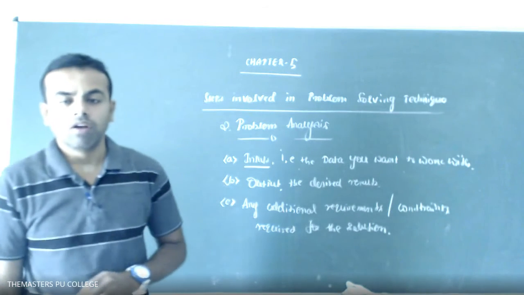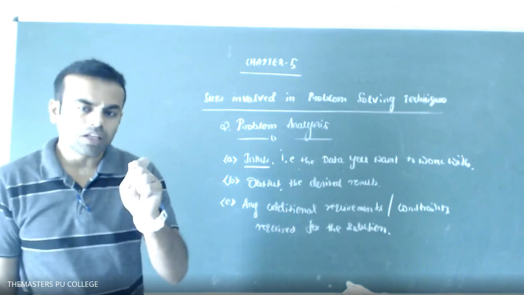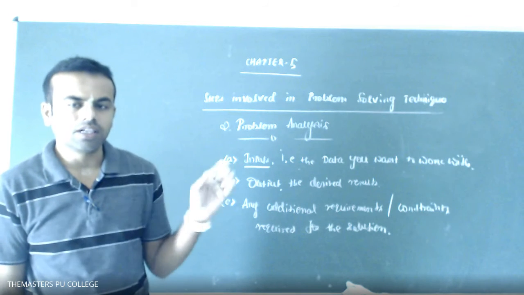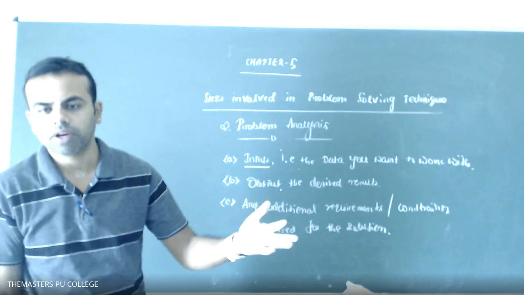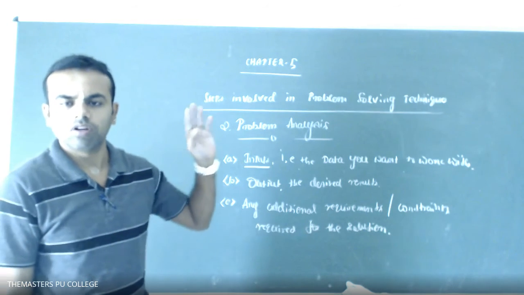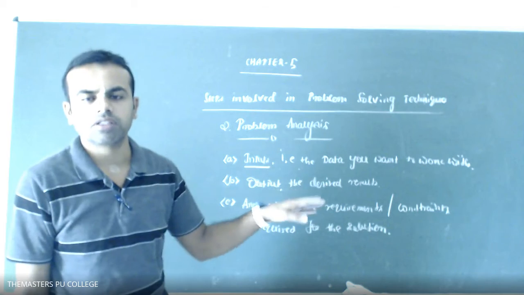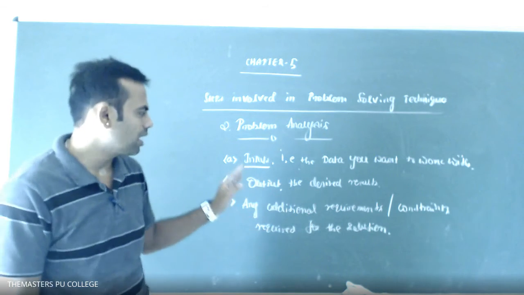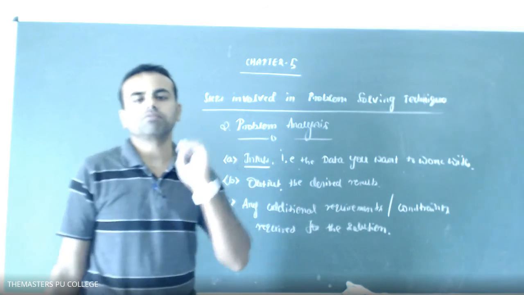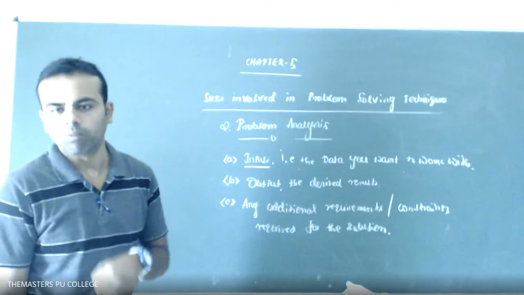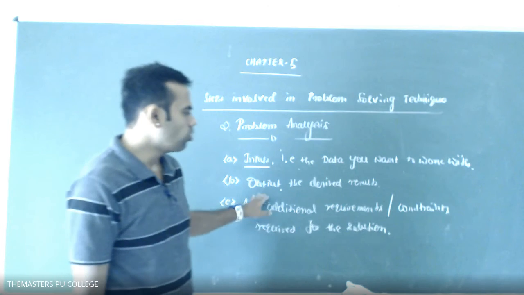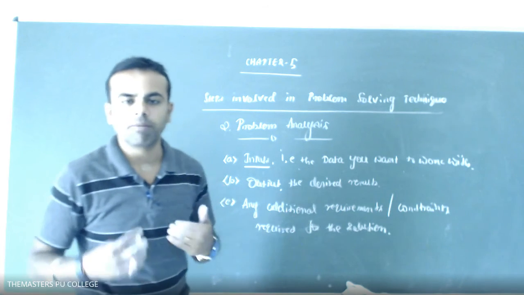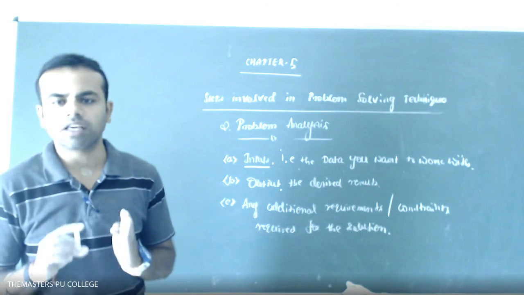Even while solving the arithmetic expression, I gave you a set, remember? A plus B minus C. And then if A is greater than B, B is greater than A, A is equal to B, I provided an input to analyze the problems, both arithmetical and logical. And then output, the desired results. Did we get the result we wanted, the correct one?